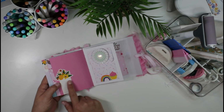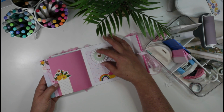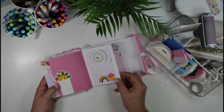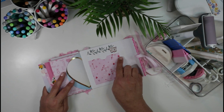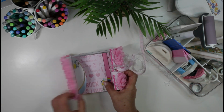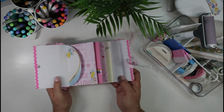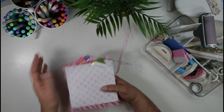Another sticker here with lines so that I can write to the recipient if I want. A nice rosette with a layered paper scallop circle, and then a gold heart. I have a couple of stickers here. And then we come to the back, and we have our library pocket with a couple of stickers. Now for the cover on both the left and right hand side, I added some pink rickrack trim just to decorate the edge of the gatefold opening. Doesn't that look pretty?